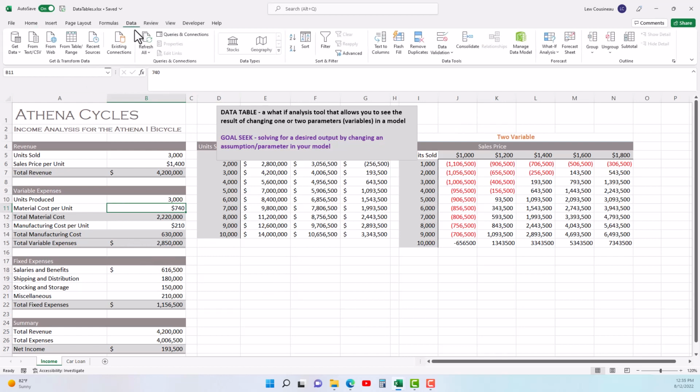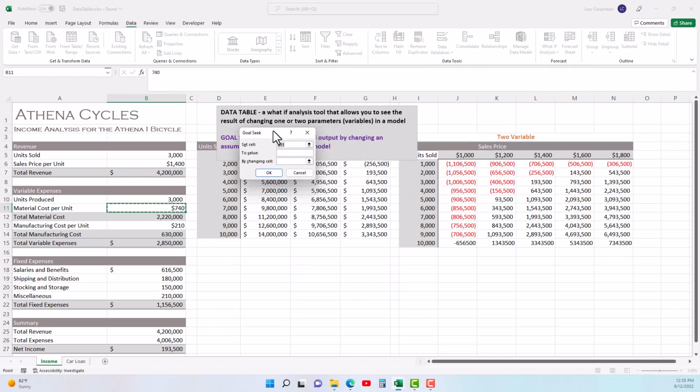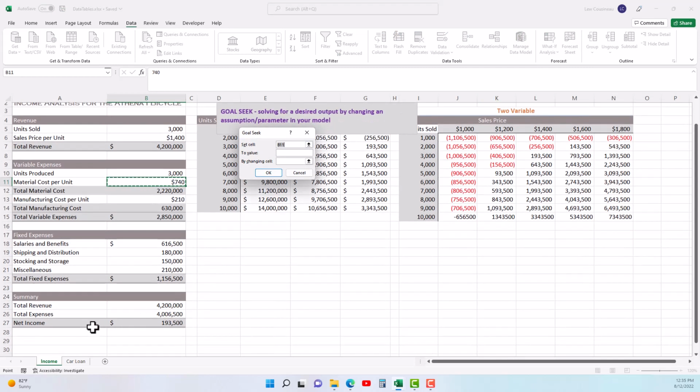I will go to the Data ribbon, and it's under What-If Analysis, and it's right here, Goal Seek. And so what it's asking is, what cell do you want to set to a particular value? So let's answer that question about net income. I want my net income down here to be 500,123. And then it says, okay, what cell do you want me to change? And so what are the parameters that make a difference to net income? I could choose units sold. I could choose the price of the unit. And basically in this example, that would be about it.